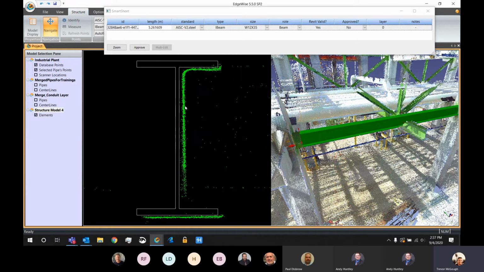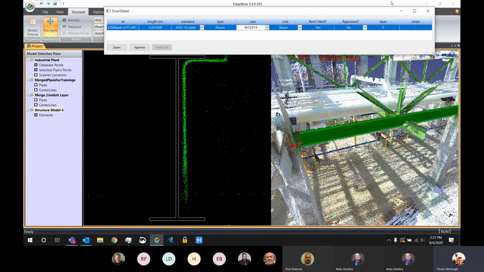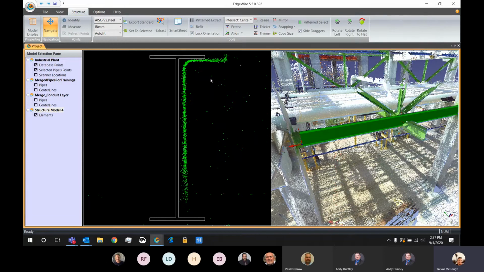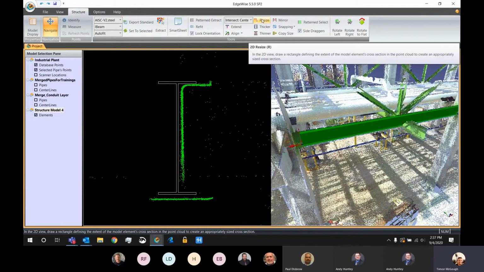Coming back, I'm just going to do this for demonstration's sake, and that's basically change the size to something incorrect to say, hey, what would happen if something went wrong, or maybe we had an incorrect extraction. It's a Friday, maybe I got a little bit lazy drawing my box. So the way it works if I do have an incorrect extraction is right here, kind of at center rightish of the ribbon, that's the resize tool.